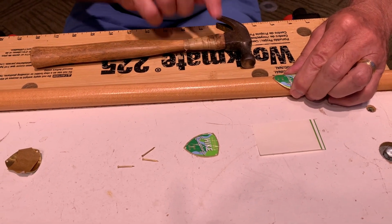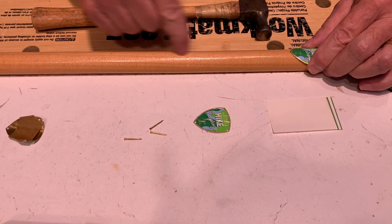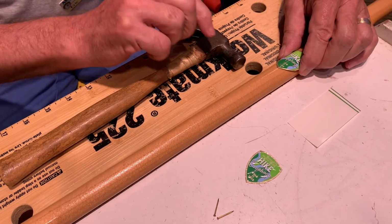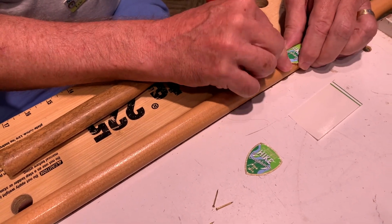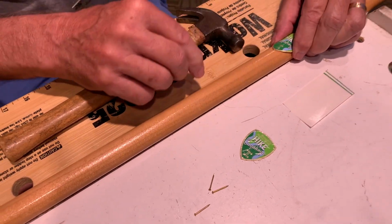And the important thing is the bottom hole goes first. That keeps them straight and lined up. You just keep all the bottom holes aligned. And once you get a nail in on that, it's possible to twist this a little to straighten it up afterwards. So I'm going to start with this and get the bottom hole aligned.